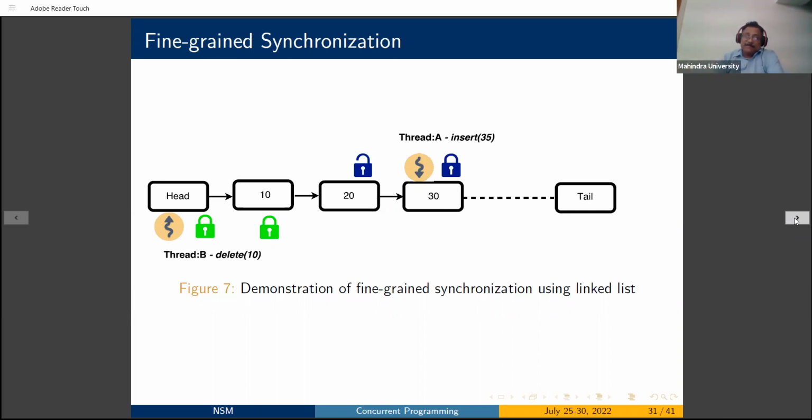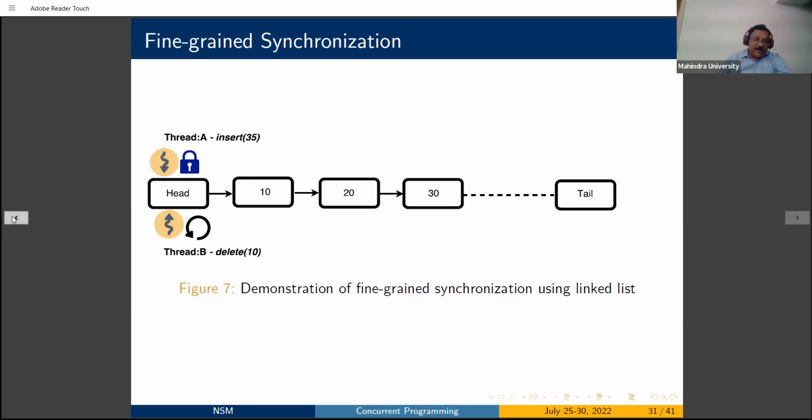Not only that, when we look at the traversing mechanism of thread A, it uses the hand over hand locking mechanism. What is the hand over hand locking mechanism? First of all, the required node for thread A is node 30. How does it reach node 30?